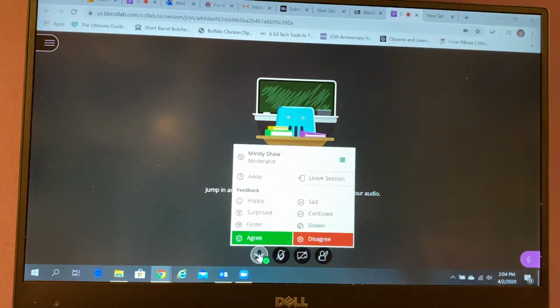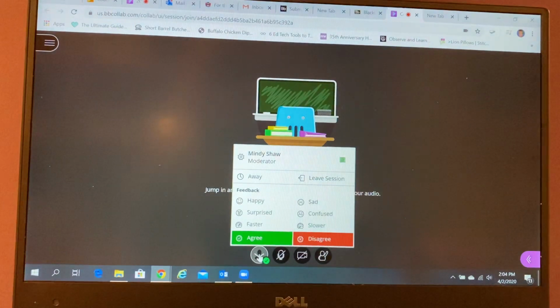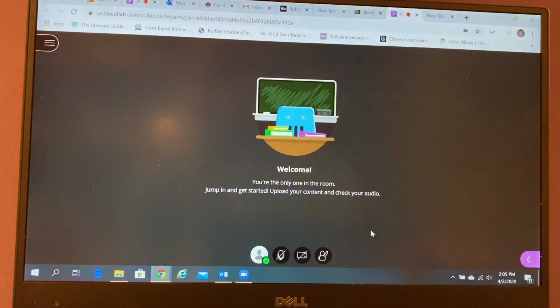The first one is My Status and Settings. This will show who your instructor is. You can give feedback about the content or information, or how fast or how slow, if you agree or if you disagree with what is going on within the course. If you're confused about something, you can click on the Confused button. If you want something to go slower, you can click that. If you're happy about information that's been given, you can use this. So this is a good way to let your instructor know how you are feeling throughout the course.